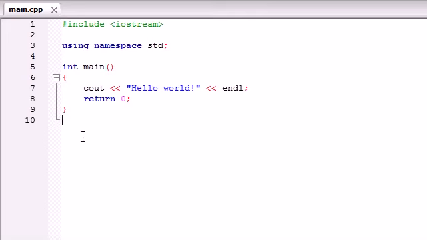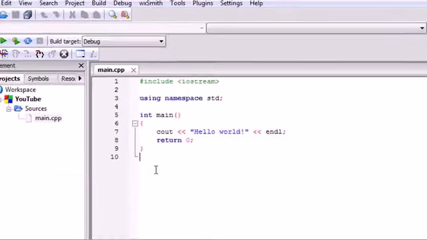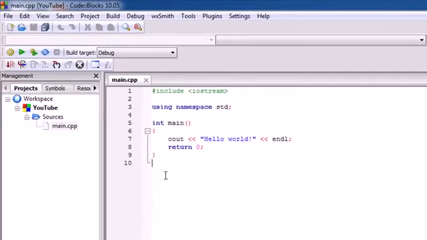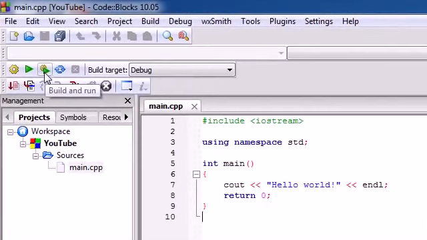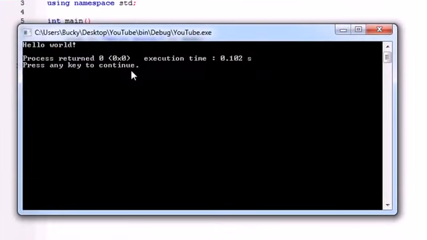So to make sure that everything is set up and running smoothly, we need to do something called build and run this. Now I'm going to be talking about this later, but for now I just want to make sure that your computer is set up, and you installed and downloaded it properly. So go ahead and click this build and run icon right here. It's the little gear and the little green triangle. So go ahead and click that, and it should maybe flash a couple boxes.